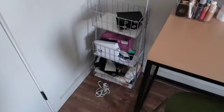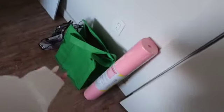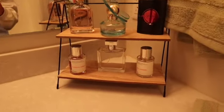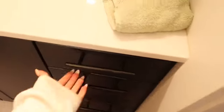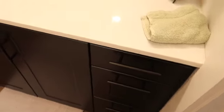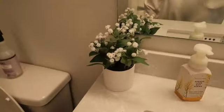This little organizer is from TJ Maxx. I have my shoe rack on the back of my door with a bunch of my shoes. There's some junk I need to put away but I did buy a yoga mat today. This is my bathroom — when you walk in I just bought this little perfume organizer from Target today for only $5. I have these sage green accessories and I use this to take off my makeup. I need to organize my skincare but I love how every single drawer in this house does that soft-close thing — it wowed me. I also have a plant from Target.